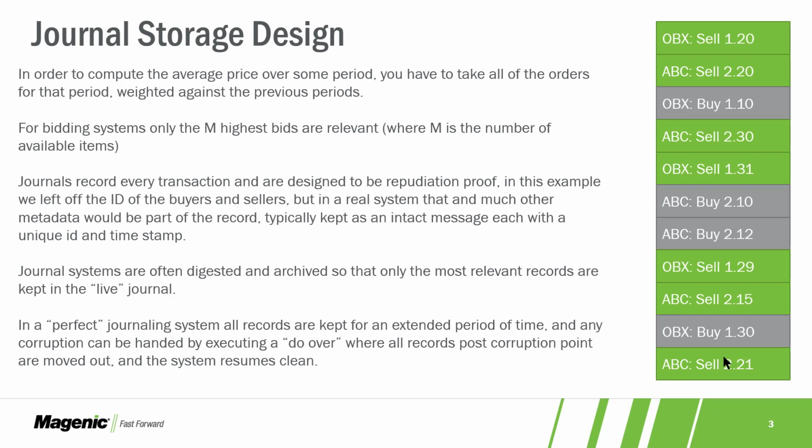If this was an auctioning system, these would represent the bids, and we'd want to know what the current bid price is. And so digesting almost always involves some sort of aggregation. An aggregation is a function over a range of values or rows with a selection. In this case, the selection is either ABC or OBX. So you can imagine what, for example, the SQL statement for a digest might be.